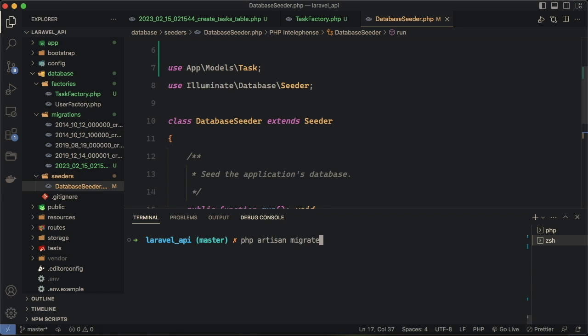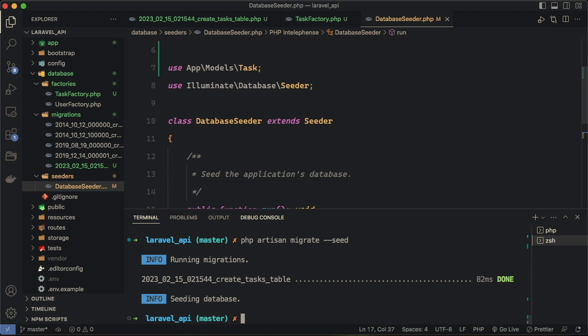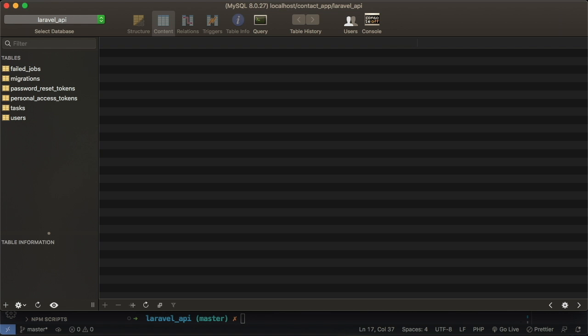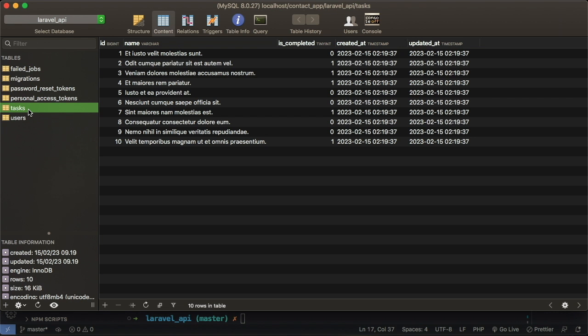Then migrate our tasks table migration and seed the tasks table by calling the migrate seed command. Okay, let me go to my database and see the tasks table. As you can see, the tasks table has been populated with 10 records.